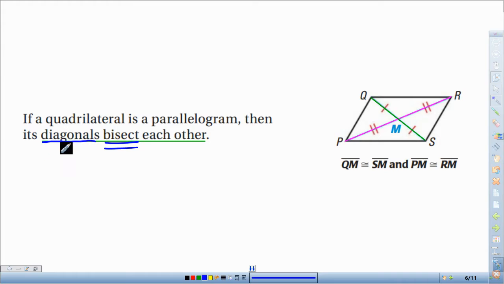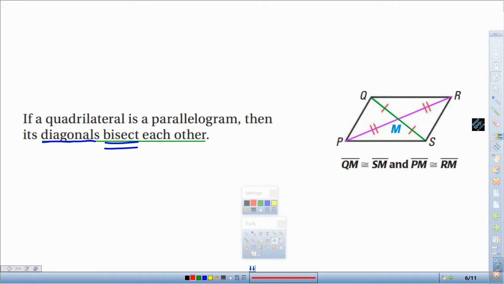First things first, diagonals. Okay, these are segments that go from one angle to the other. I guess we should use the word vertex. Okay, it goes from one vertex to another. So this green segment right here, QS, would be considered a diagonal of this parallelogram. Okay, this other segment going from P to R would also be considered a diagonal. Okay, so diagonals, you can think of it as just going kind of across the polygon here.